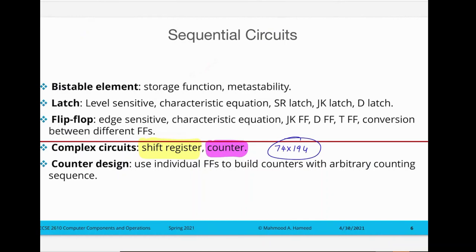Questions similar to what I just described are there in the back exams that were attached to exam 2. So you can go and take a look over there. But you absolutely must expect a counter design problem. It's definitely going to be there. So again, an example problem is on the back exam for you to take a look at. I think on back exam one, I gave the students a particular sequence and I said, okay, generate this bit using D flip-flop, generate this bit using JK flip-flop, and so on.